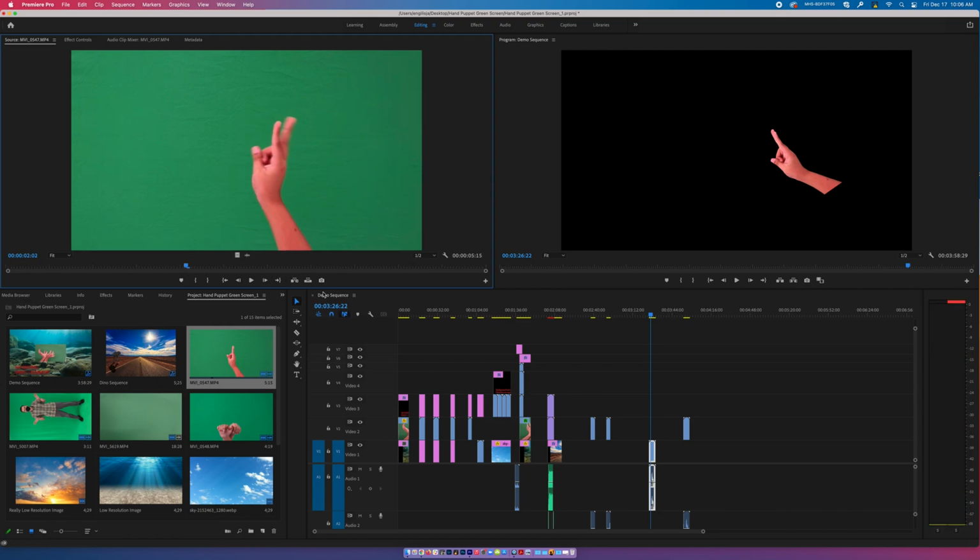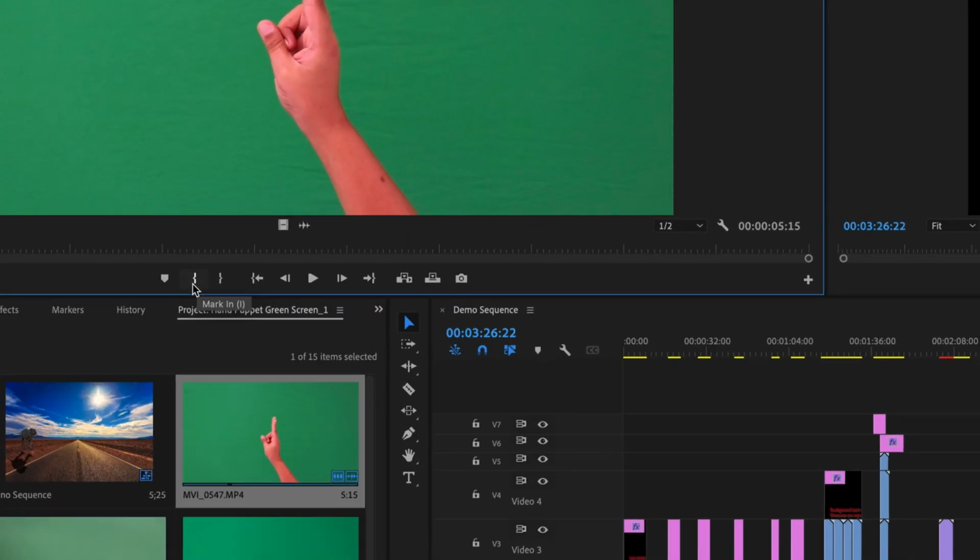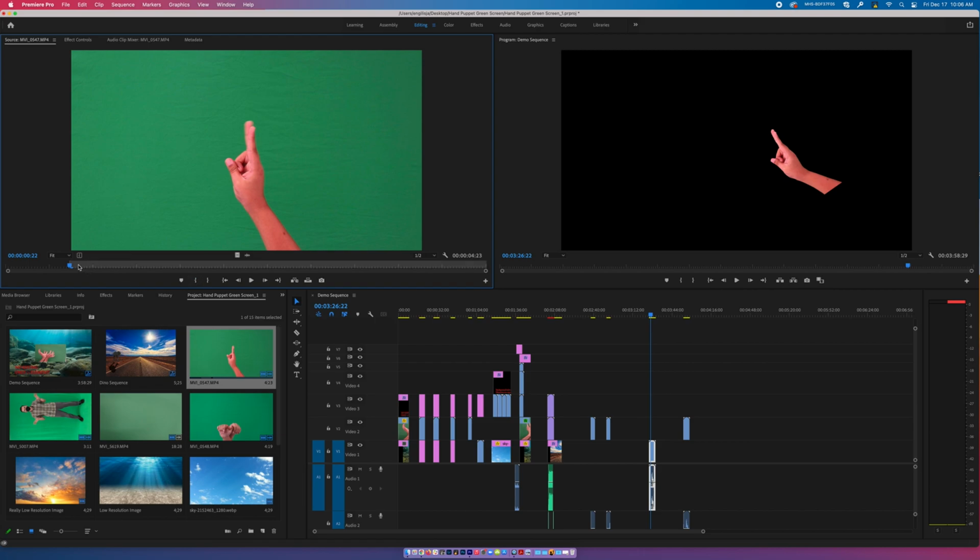It also gives you the ability to cut that clip before you add it to the timeline, because often there's a go or a take, and you don't really need the entire clip. And while you could put the clip on the timeline and slice it up using the razor tool, it's generally better to work by choosing your start point and then using this mark in button. And what you'll see is a shaded area, and that becomes the start point of the clip. So you're essentially cutting the first part of it.